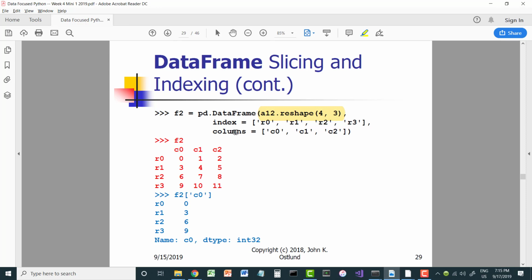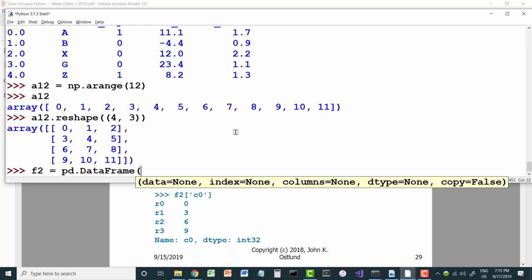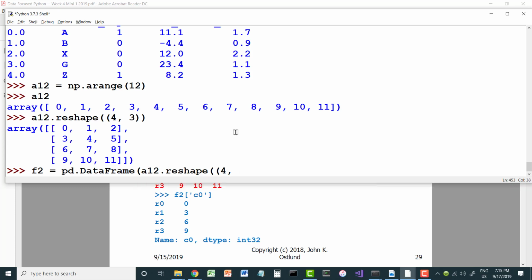But this time, I'm not using a dictionary. I'm using a two-dimensional ND array for my data. Okay, so F2 is going to get pd.DataFrame from a12.reshape 4 by 3. Let's just start with that.